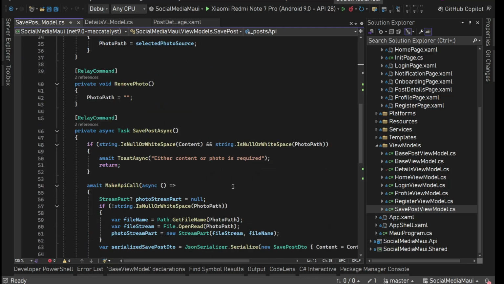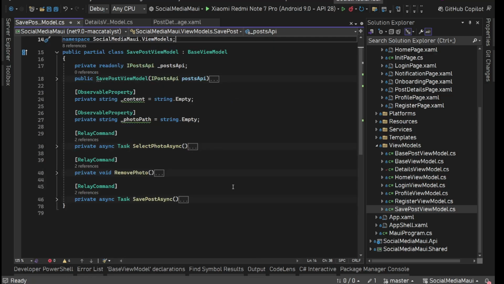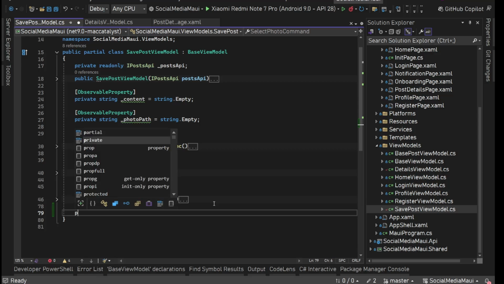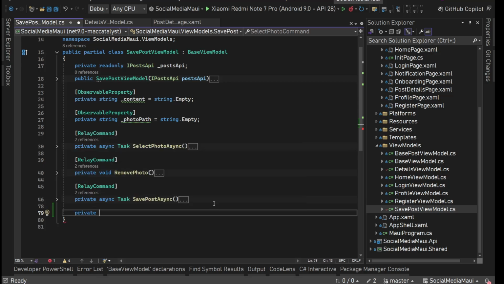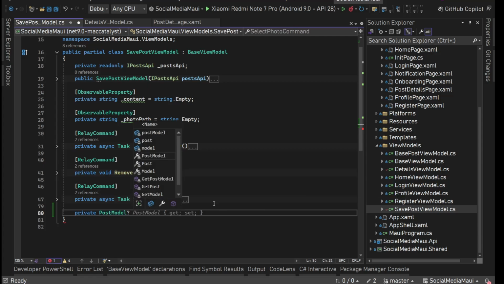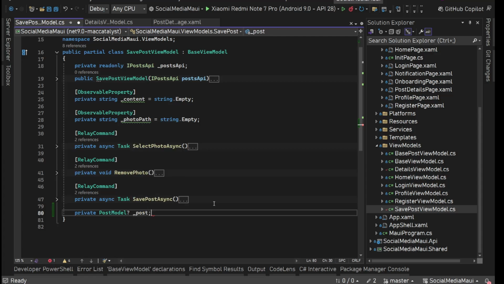Okay, so here at the very end, let's say private PostModel. We can have nullable, or let's have default without null, or let's have nullable only. Private PostModel _post.